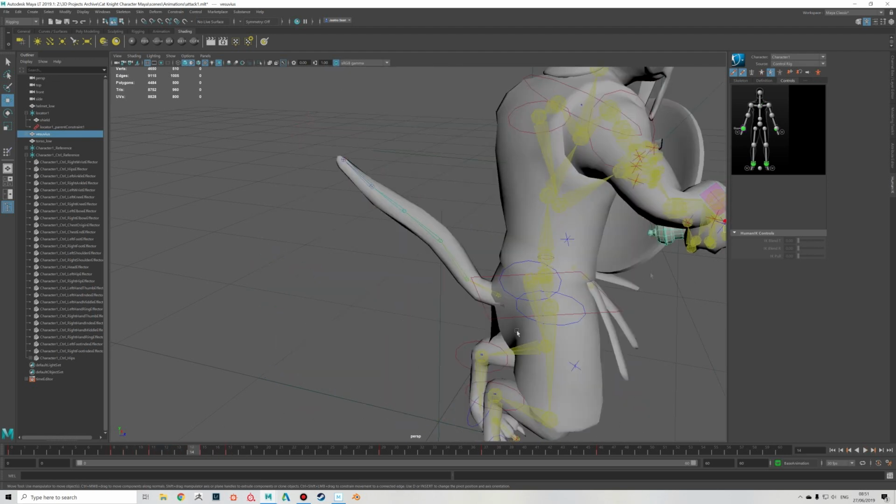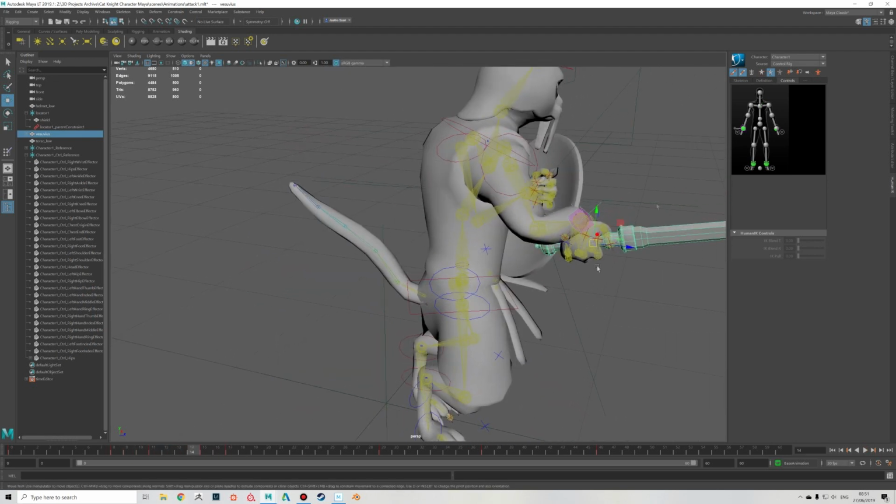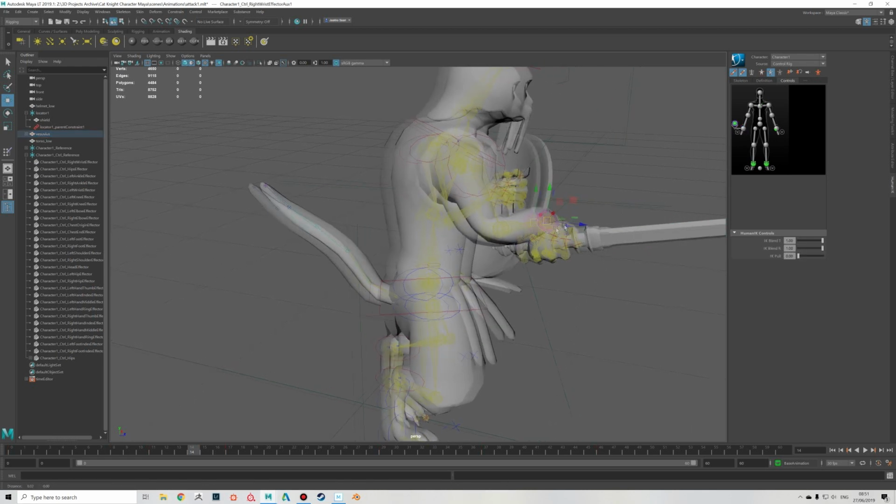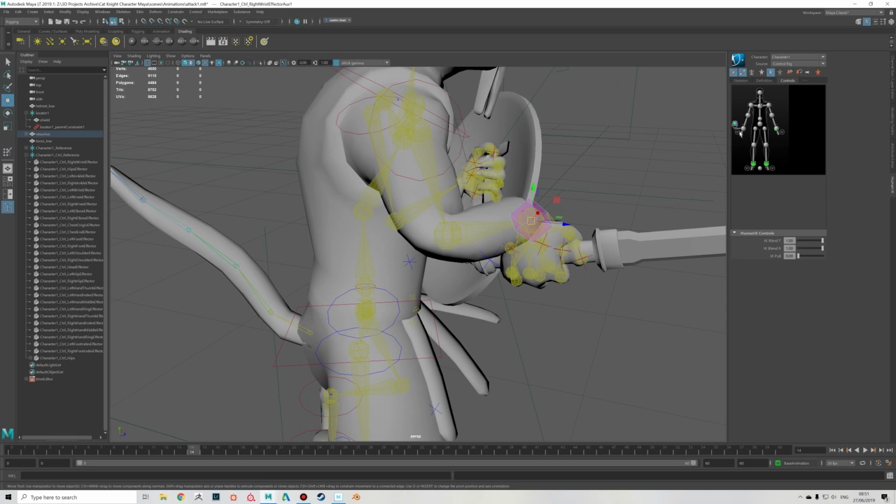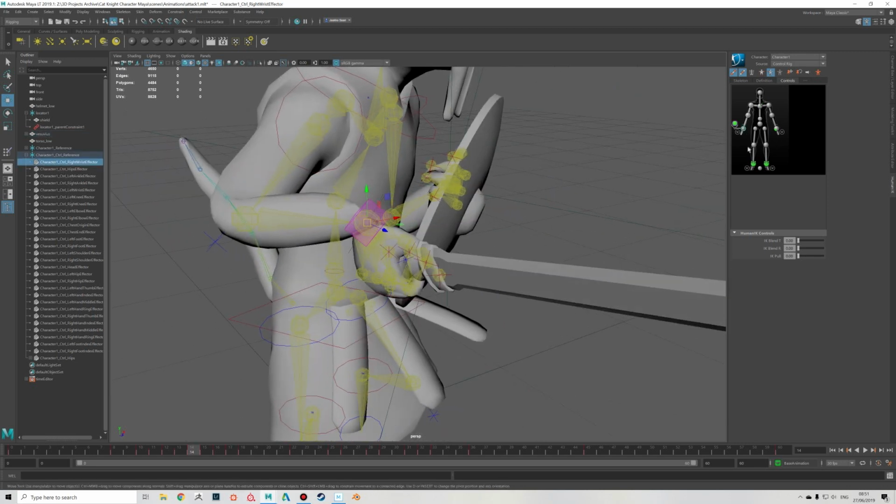So what I have done here is added an effector for this right wrist. This right wrist is just one of those effectors, those joint controls that you have in the control rig of Human IK.